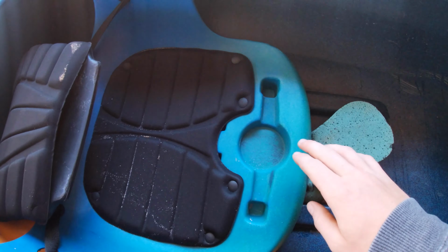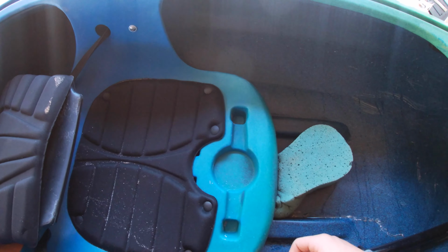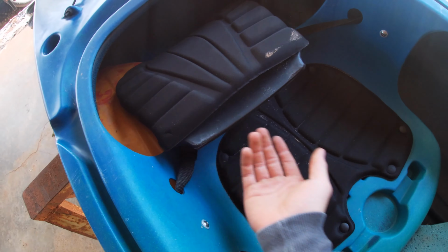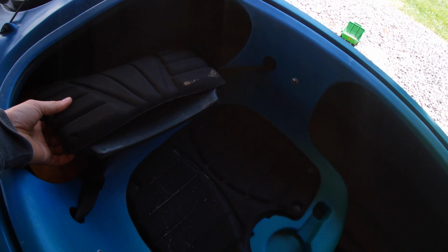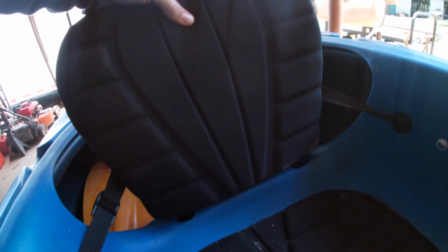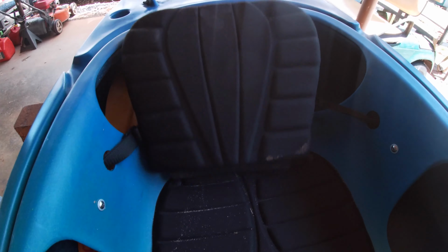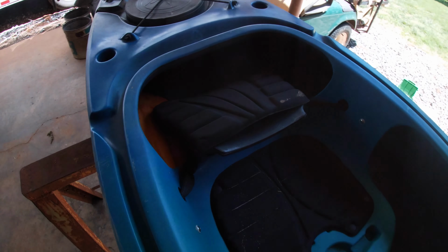All right, you can see this is the same design as that other cup holder in the other one before I put the gutter pipe over it. And here's this seat. I don't know why they make these seats like this. See, the idea is it just stays popped in, but it just pops out too easy.